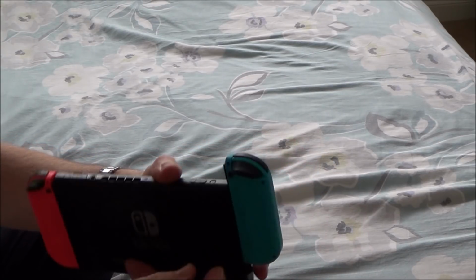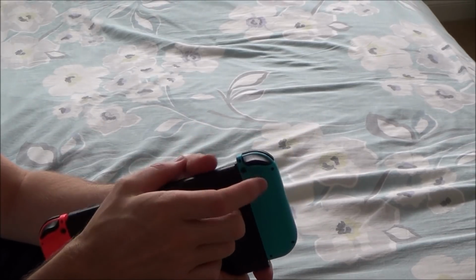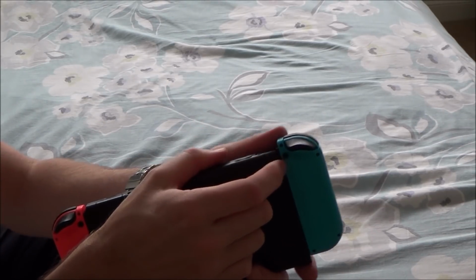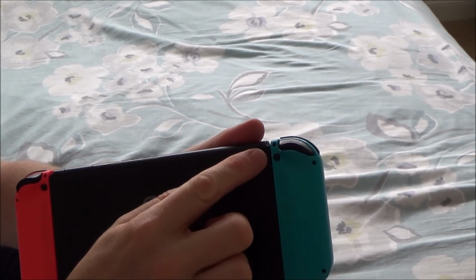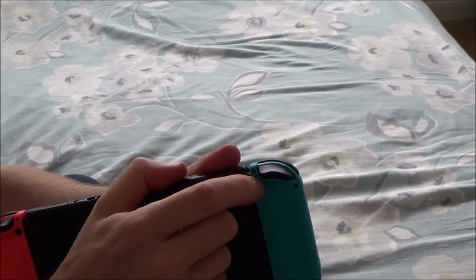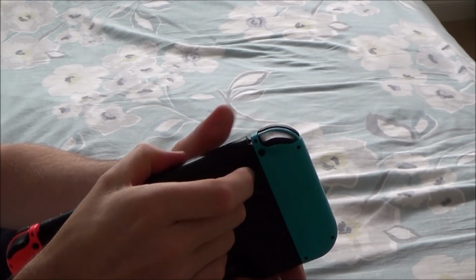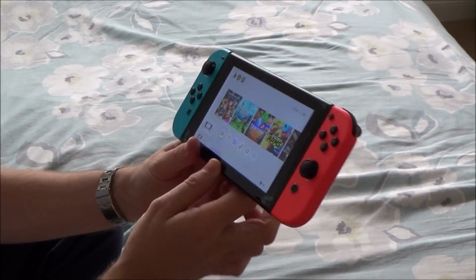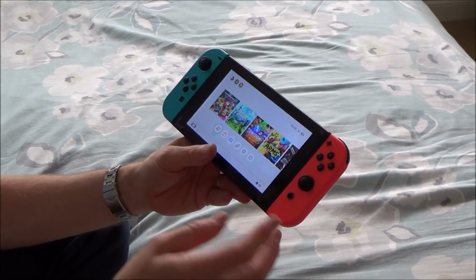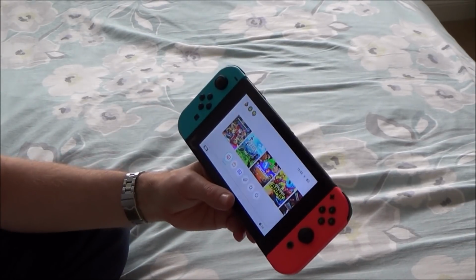Yeah. Do you know what I would do? If you're going to go down the glue route, I know it's more work, but I would also press the button when you put the Joy-Con on as well. And that way you're keeping that glue well away from that metal rail on the inside. So definitely do it on the way out, but also on the way in again. But you know what? That has actually worked okay. So it seems to perform a tiny bit better than the tape. I mean, the tape is actually really good and really easy, but the glue method does seem to work.